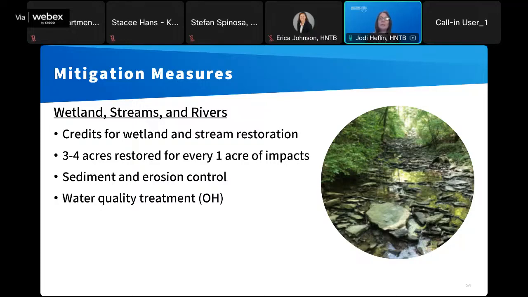And in Ohio, they're required to mitigate for water quality because of increased stormwater runoff. ODOT's been coordinating mitigation options with the sewer district and the Environmental Protection Agency in Ohio, and they will be finalizing those mitigation measures as the project moves through the detailed design process.